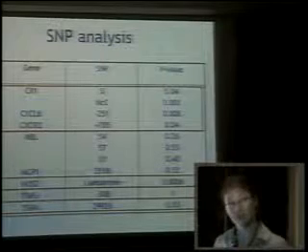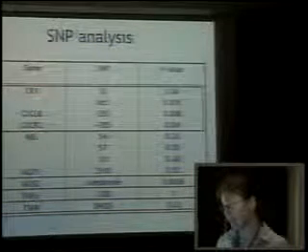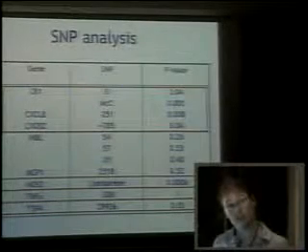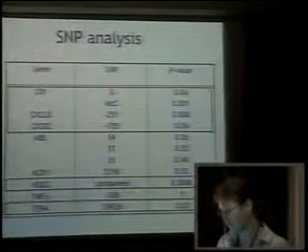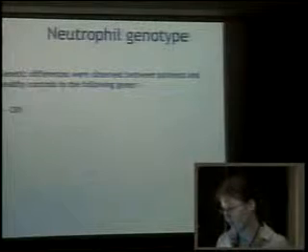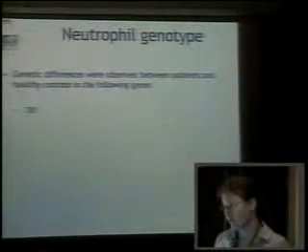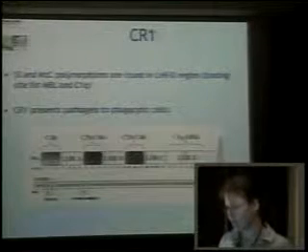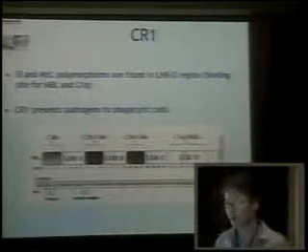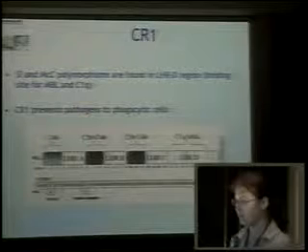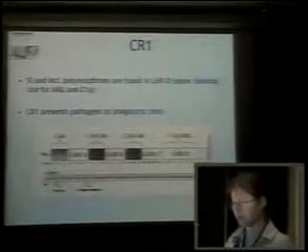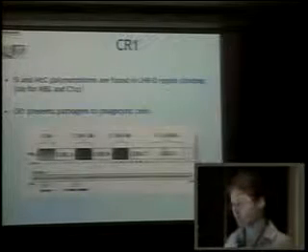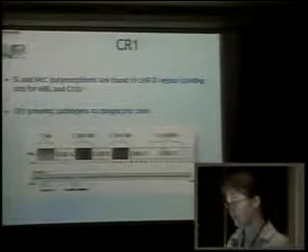Differences between complement receptor 1, interleukin 8, the receptor for interleukin 8, nitric oxide synthase 2, and thrombin 4. So the genetic differences were observed between these patients in, for instance, complement receptor 1. Complement receptor 1 is actually a gene which presents pathogens to phagocytic cells. And this gene can be divided into 4 regions called A, B, C, and D.